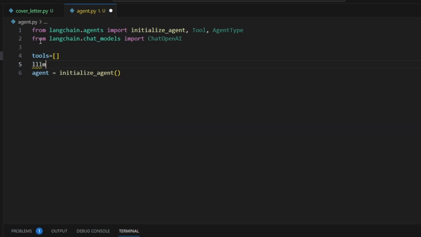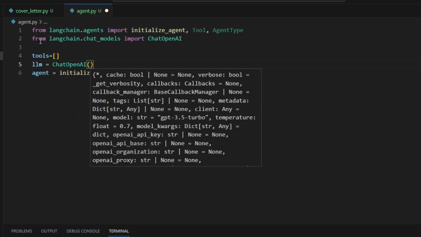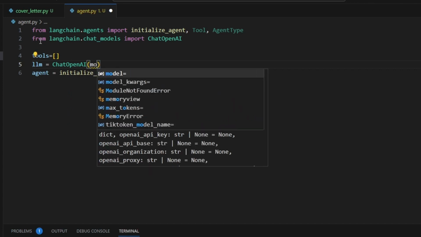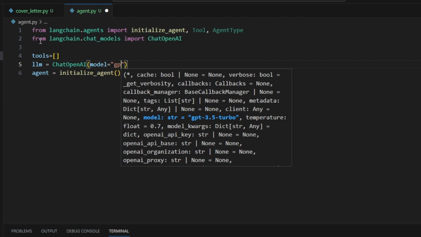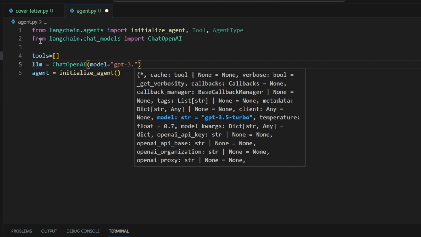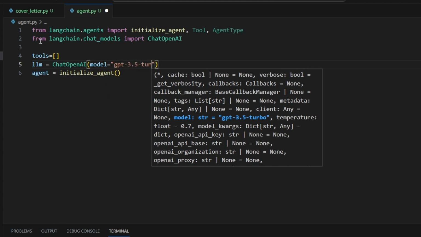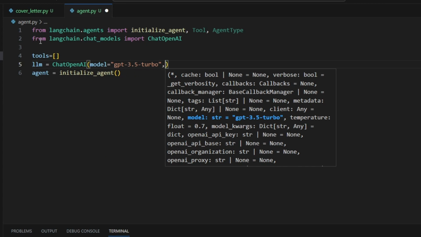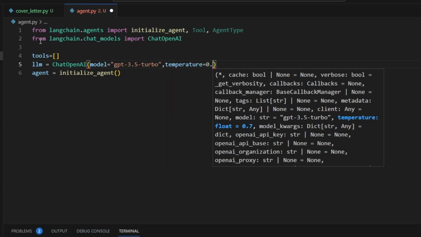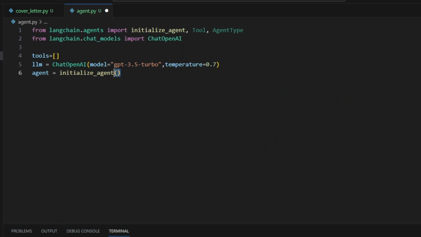So llm equals ChatOpenAI, and temperature, let's keep 0.7.